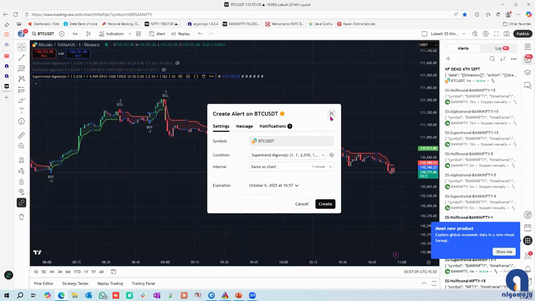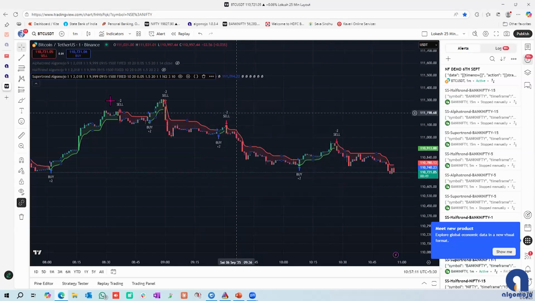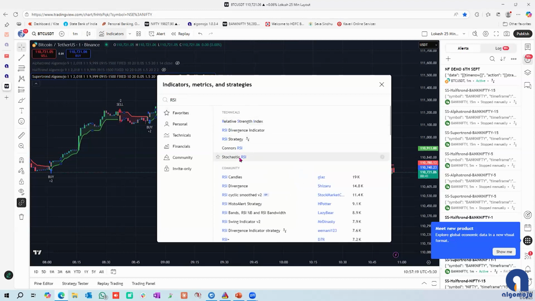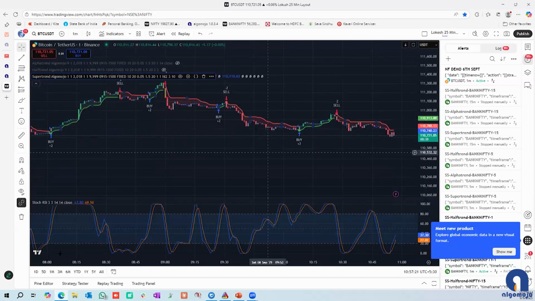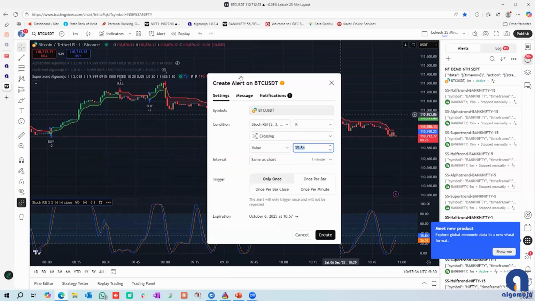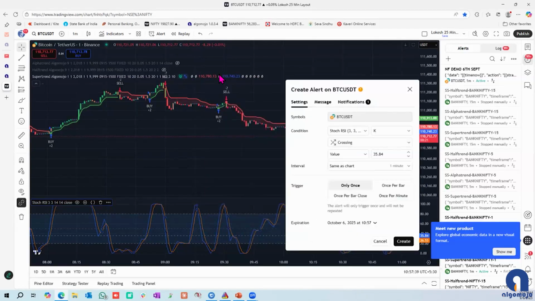Now, how is it different? Let me try and show how it looks for an indicator. Let me load an indicator, an indicator like RSI. You can bring in any indicator, load it and create an alert for it. Once you load the indicator, go to the three dots and say add alert on RSI. As you can see, this pop-up box is slightly different from what we saw here, right? So what we saw for the strategy, yeah.